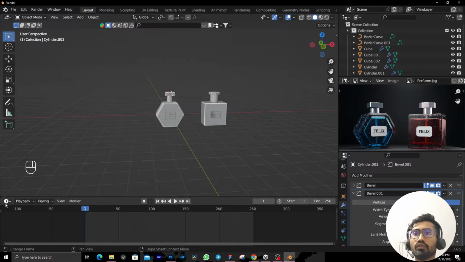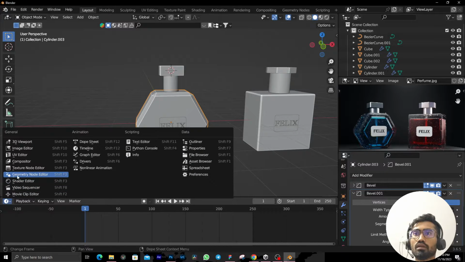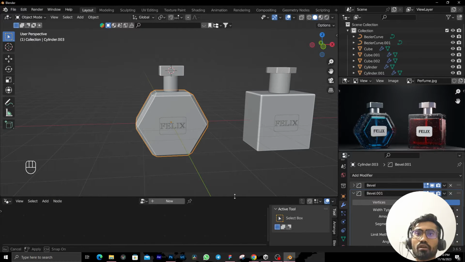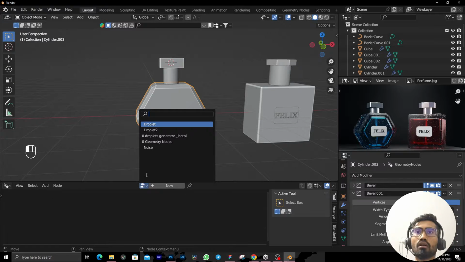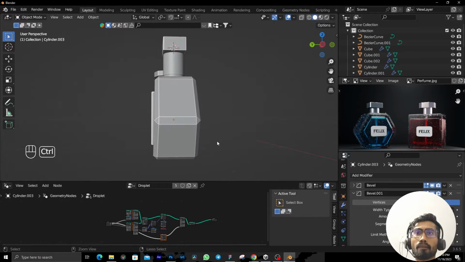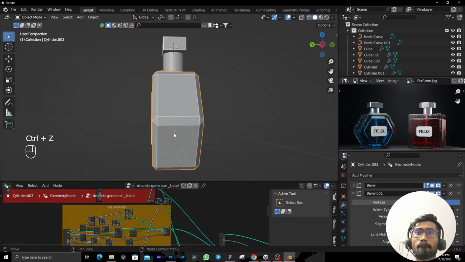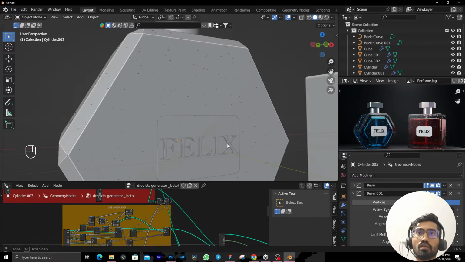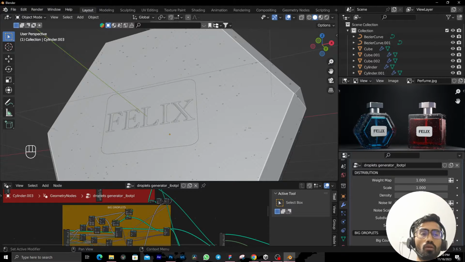So here we're going to click on it, change it to geometry node editor, new, and go for the droplet. Here you go. You will have an option for droplets, and here you can control all the droplets.